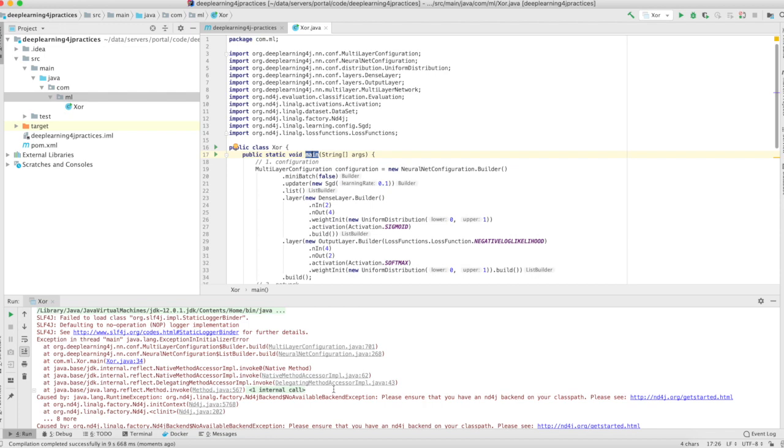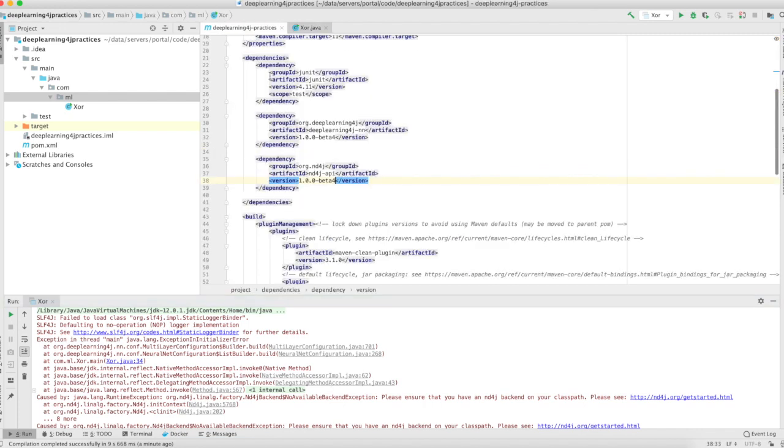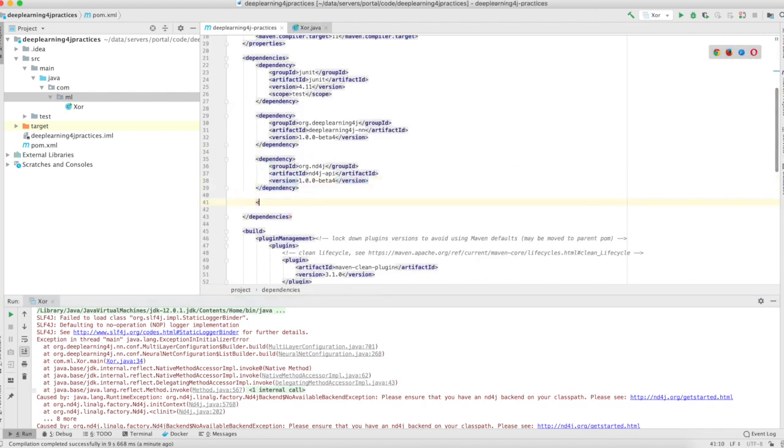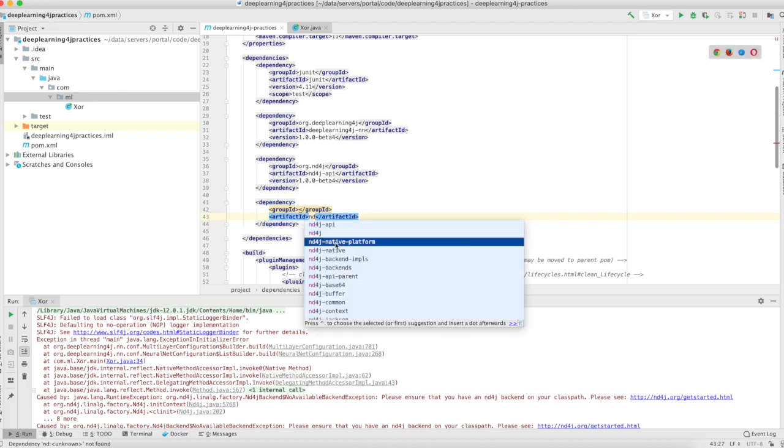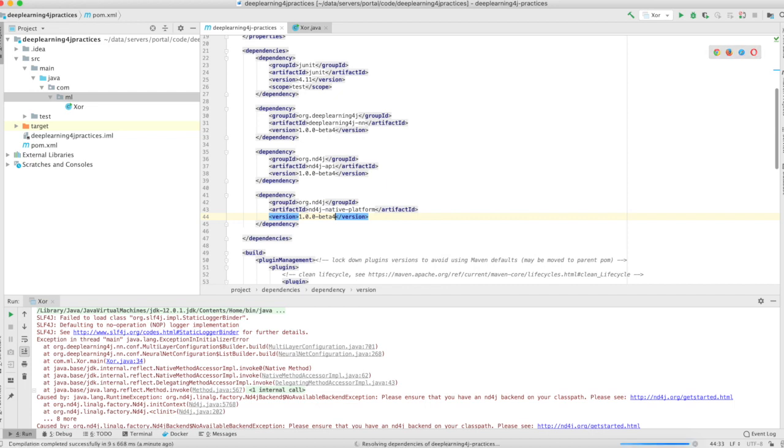That's because you don't have the ND4J backend in your local development environment. What we need to do is add the dependency ND4J native platform. By adding it, run again.